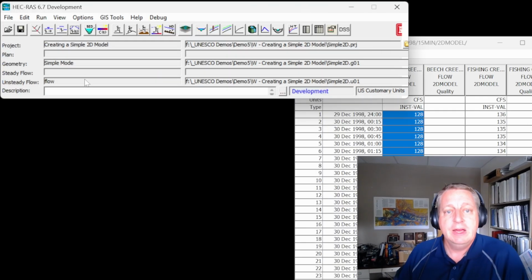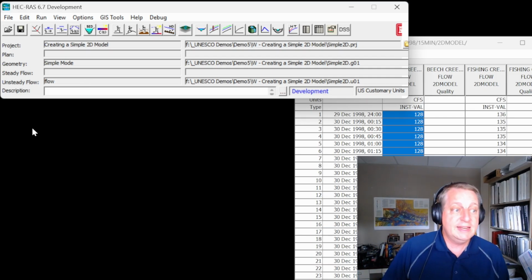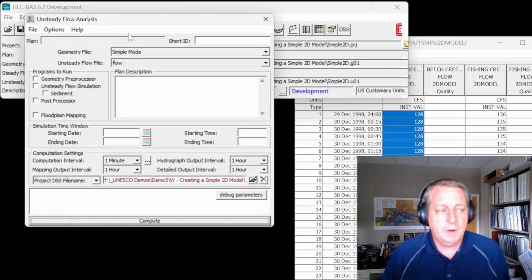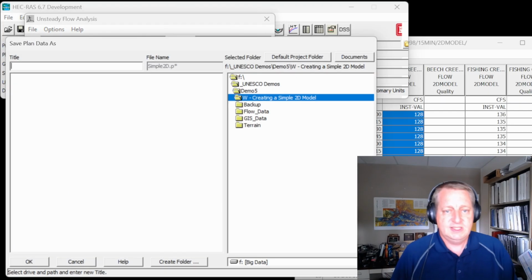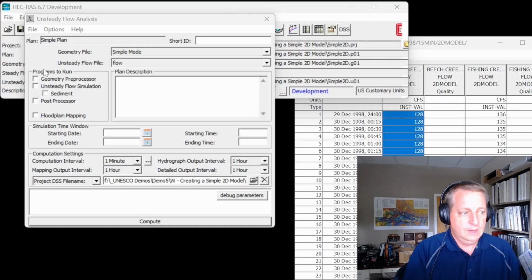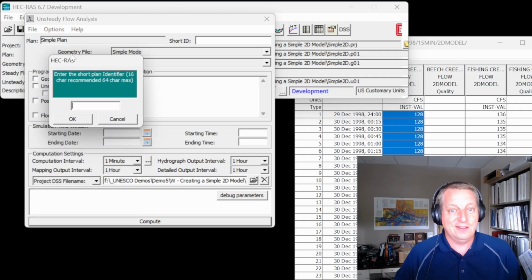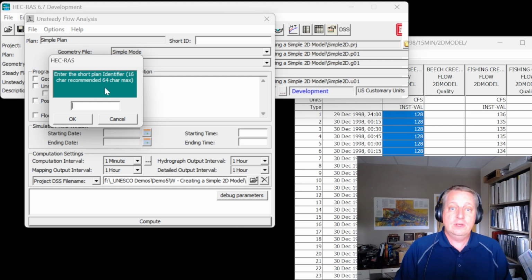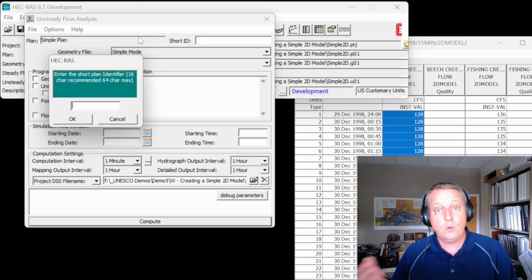All right, and so then we have a geometry file. We have a flow file. What we need now is a plan file. We're going to open up our plan file, and we'll call this simple plan. And you'll notice that you get prompted for a second title. You have to have a plan name, and then you have what we call the short ID. The idea behind the short ID is if you want to give these things descriptive names, and sometimes the descriptive names get quite long.